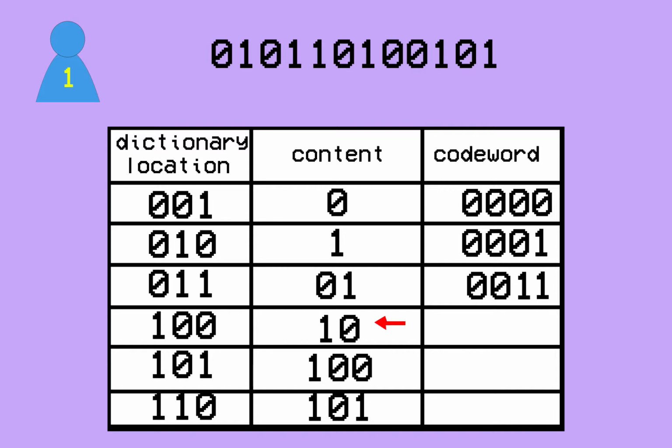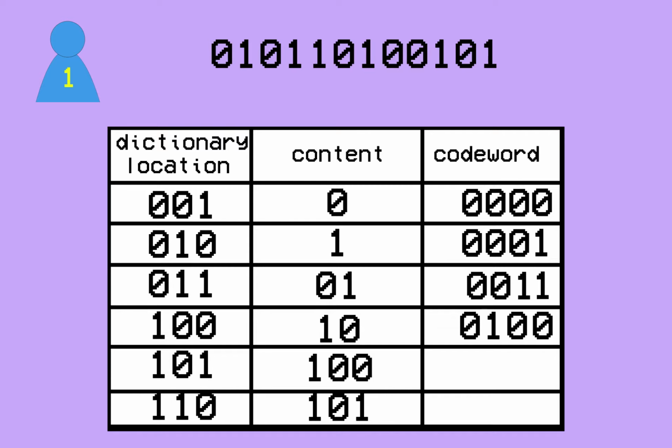So same process goes for the next one, which is 10. Same process. Just work that out. So for the other numbers, I couldn't really do that because there was no prefix, and the zeros is actually just not on the code book, but it's pretty much saying that the dictionary location is 000. Just think of it like non-existent.